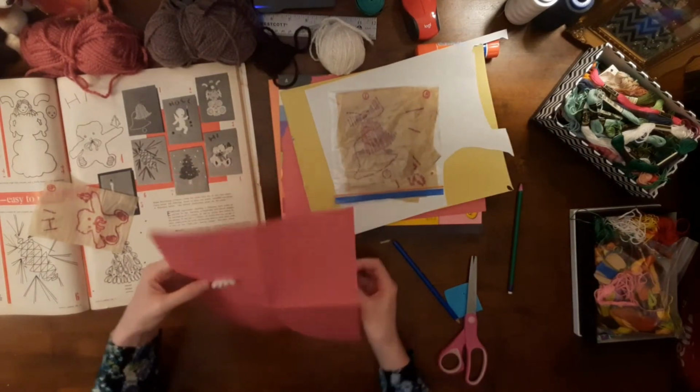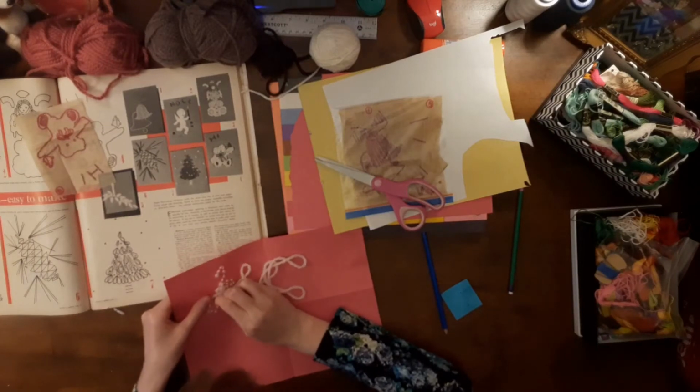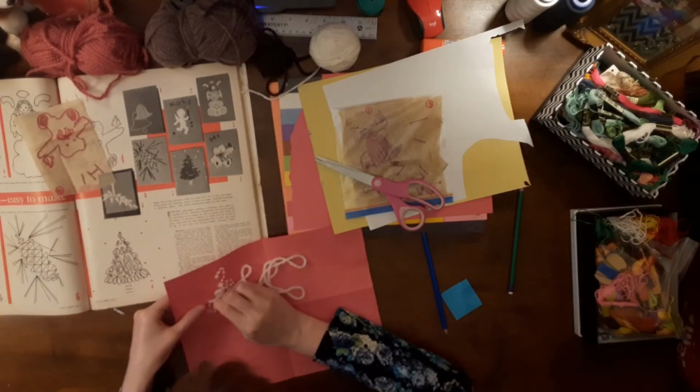I chose to use a red card instead of gray because red is one of the colors of Christmas and I felt that a gray card was not quite festive enough.